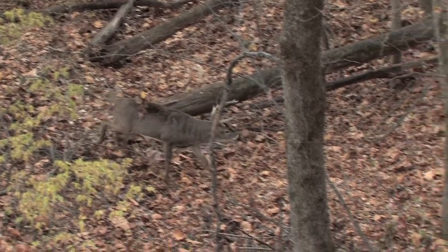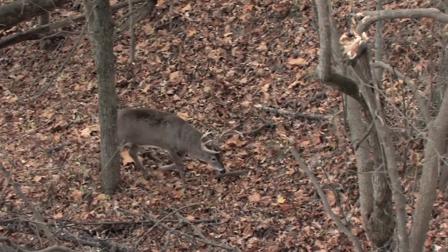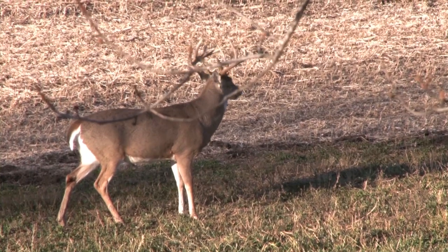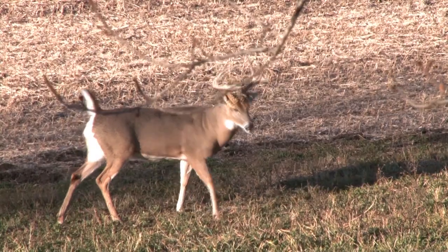Another key point is when those bucks start to square off as far as the shape of their body. Their chest goes from being very narrow, like a doe's chest, to broadening — actually becoming broad and heavy. That's a good sign that they're three and a half to four years old. When you look down at a buck and there's a separation between their shoulders where each shoulder is separate, that normally doesn't happen until they're four years old. When they square off, their brisket gets closer to their elbows and they look more like a block — that's a sign of a mature animal.